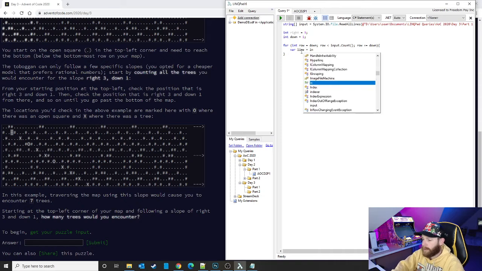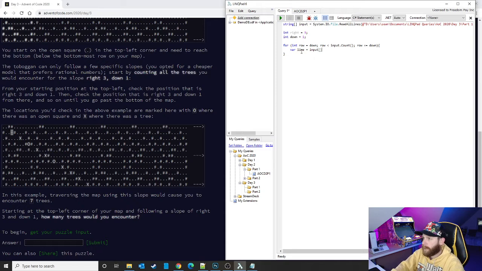Line equals input at row. So we get the row, get the line, and now from here we want to get the block.